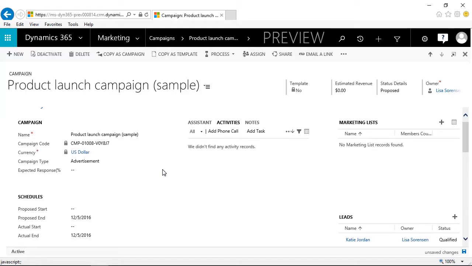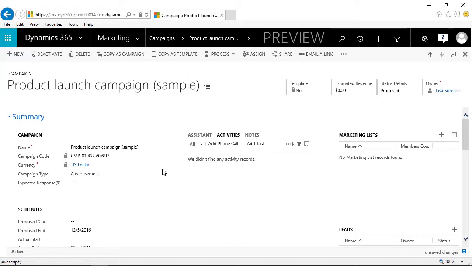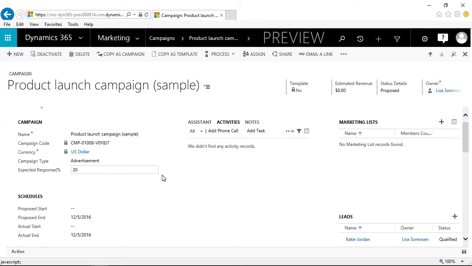In looking at this campaign, you'll see some of the options I have. I can even put in what my expected response is going to be. So with my campaign response, let's say that as a goal, if we can get 30% response off of this campaign, it would be considered a successful campaign.